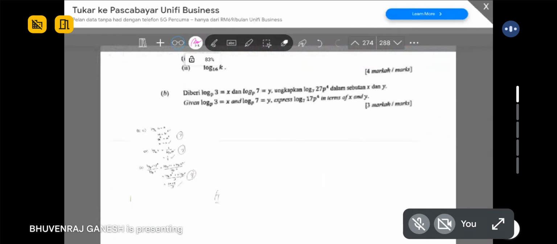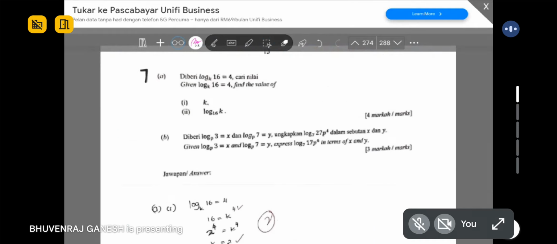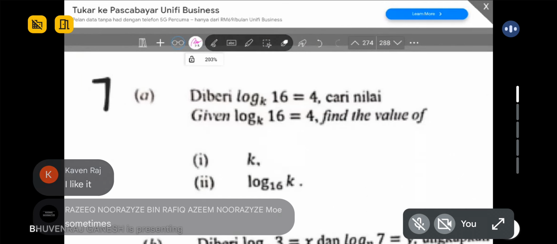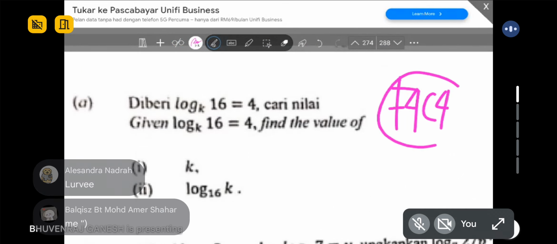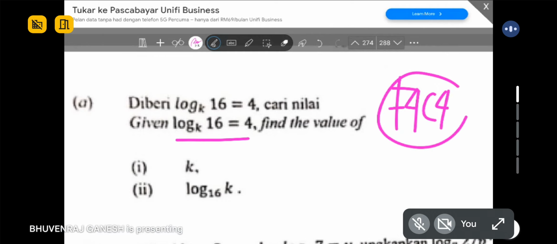Soalan ketujuh. Okay. Who doesn't like log over here? Can you guys tell me? Siapa tak suka log? Anyone of you over here don't like log? Okay, see this question, guys. This one is Form 4 Chapter 4. This is the last for Section A. So this is the information, guys. Oh, you love log. Not bad.